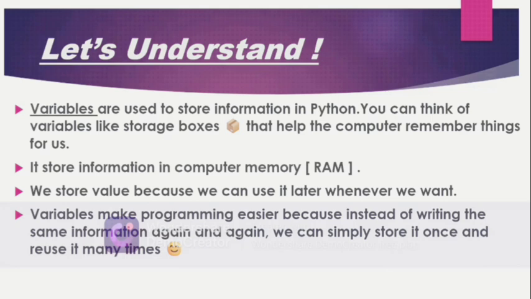Yes, so for example, अभी मैंने a की value 2 लिखी, so again whenever I want to use it, I can take that a value 2 only, so I don't have to rewrite it. Variables make programming easier because instead of writing the same information again and again, we can simply store it once and reuse it many times. Like I told you, अगर मैंने a की value 2 दी, so I don't have to write that a value 2 again and again. It can simply be stored and I can reuse it that many times.